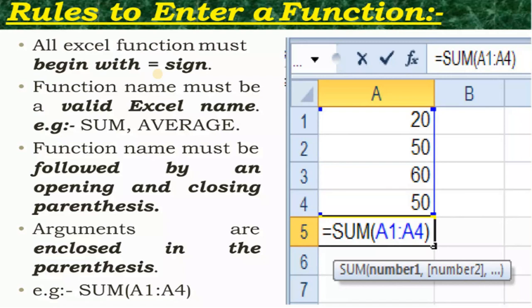One more thing about functions is that arguments include the range. Suppose you need to apply sum over these numbers, then under the parenthesis you write the range of the numbers for which you want to find the sum.